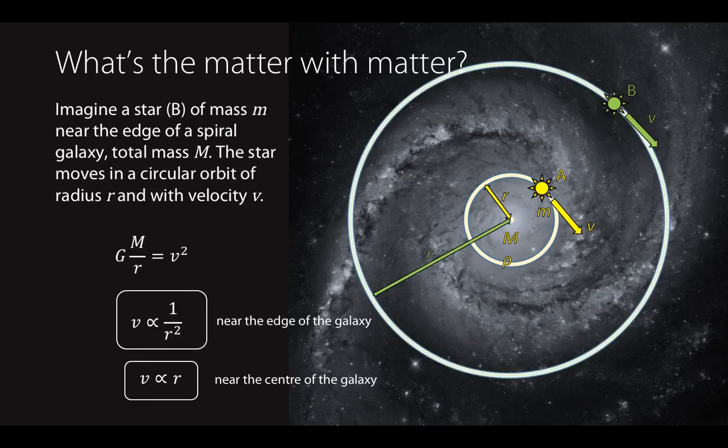If, however, we look at a star farther out, near the edge of the galaxy, then moving that little bit further, increasing that value of r, would not increase the mass particularly significantly. Instead, it acts a bit like the solar system in that all of the mass appears to be concentrated at the center of the galaxy. Okay, so there, v is proportional to 1 over root r. So we have two different sort of velocity regimes. Near the center of a galaxy, v is proportional to r. Velocity increases as you increase the radius, but near the edge of the galaxies, v is proportional to 1 over root r. Velocity decreases.